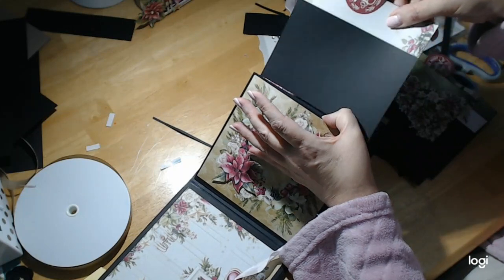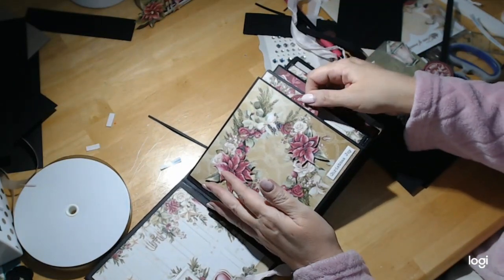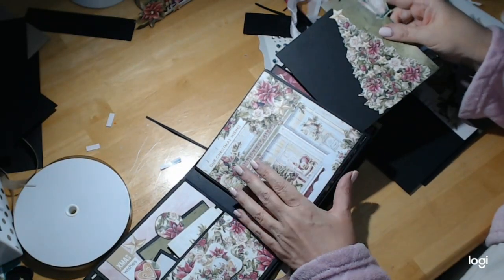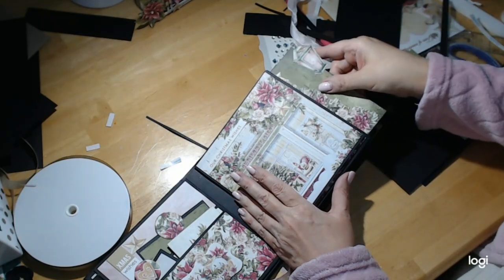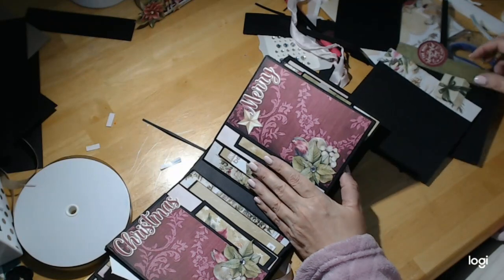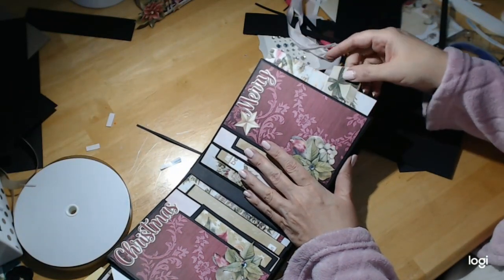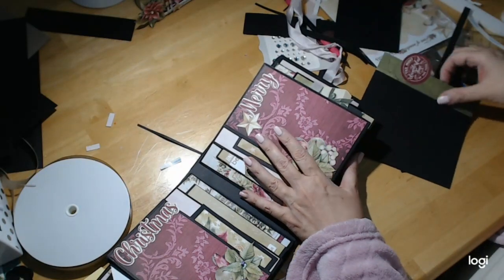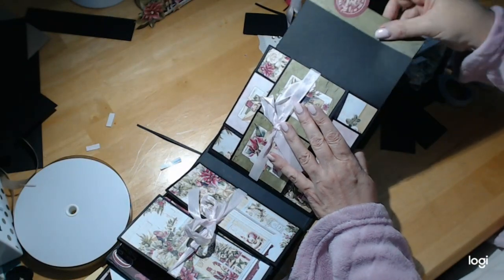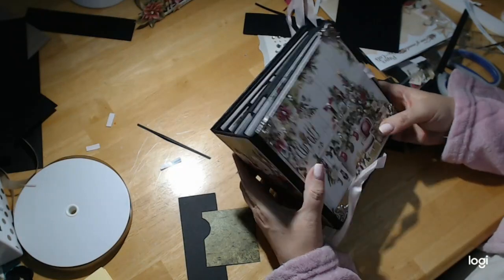Get in there. Oh, much better. Oh, guys, I like that so much better. Do 5.5. If you're going to do little pull tags, do 5.5. It's much better. Trust me. It's much better. Oh, yeah. Oh, I like that much better.